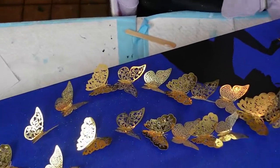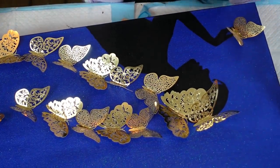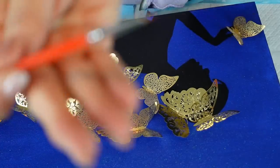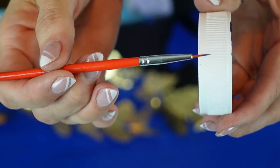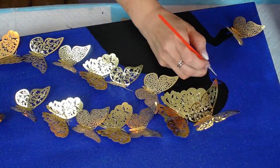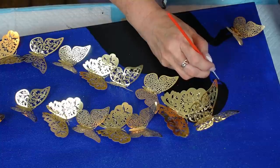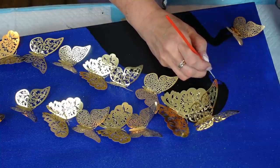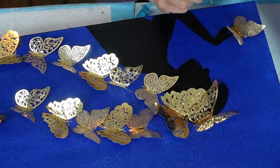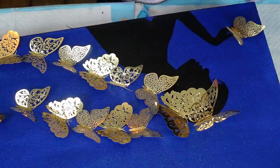Okay, I have my paintbrush out. I'm gonna bring it in so you can kind of see what I'm doing. I'm right here. You can see me a little. Okay, so I just got this very fine tipped paint brush. You can see it. And I'm just dipping it in, and I'm trying to come over the black. I just want it to be a really fine piece of hair. That looks okay.